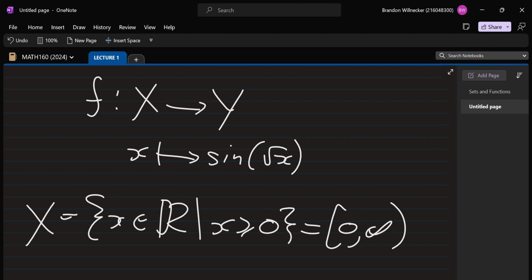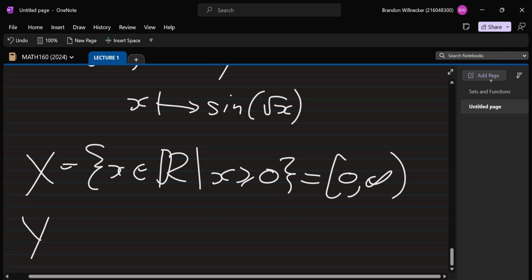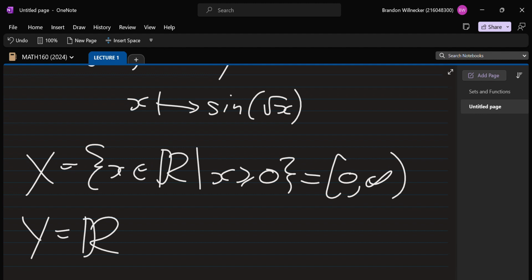The sine of something. Let's call it a real number. Will that be always an integer? No. Will it always be a rational number? No. Sometimes it's rational. Most of the times not. What about a real number? Yes. So that's good. We can put that down. No problem with that. We can put that down as the target. Now, for those previous examples, we were ignoring the range. Okay, we'll go back to them.